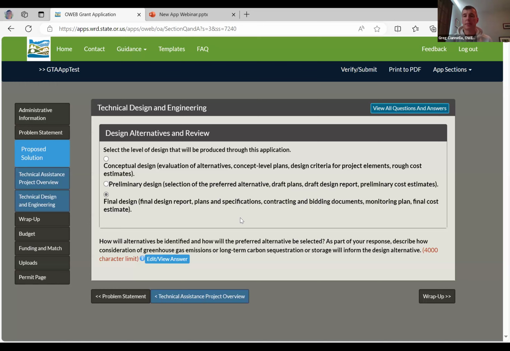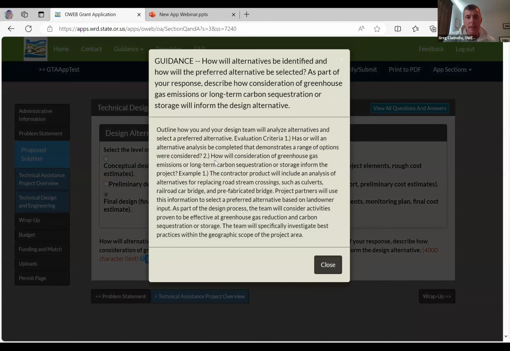Whatever alternatives you are considering, this is a place where you can elaborate on what those different alternatives are and why you are moving forward with the selected alternative. And again, there's iButton guidance here to help you understand what we're asking for in this question, the evaluation criteria applicable to this question, and an example of how you might answer it.